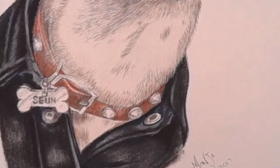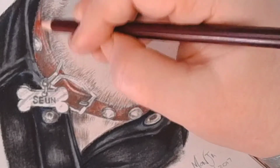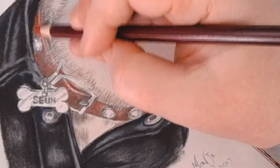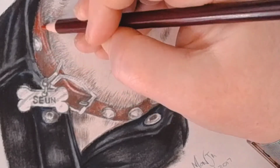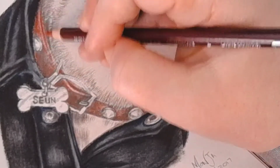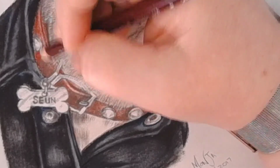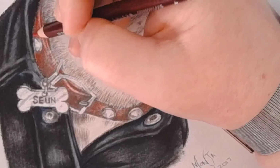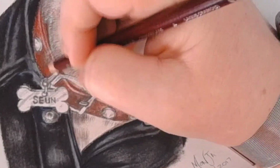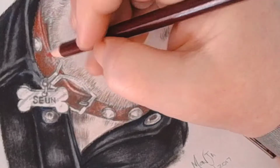Now we're going to go in with the Crimson Lake. And as you can see, there's some white areas here that have that light red showing through very nicely. We're going to leave those fairly light. We're just going to pull into them a little bit with the darker color. And then as we get into the darker areas, we're just going to go right into them with the Crimson Lake. With the lighter areas, we're just coming right on top of it, barely touching it, leaving those open for the light color.